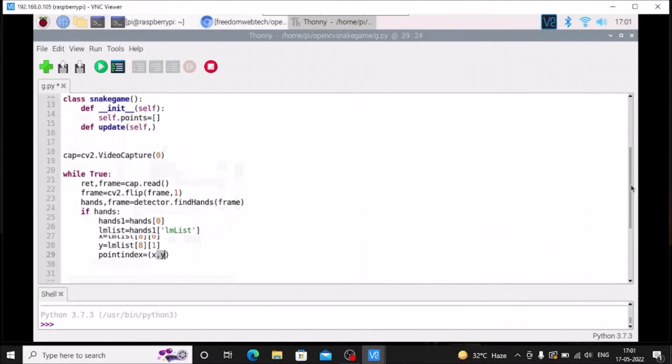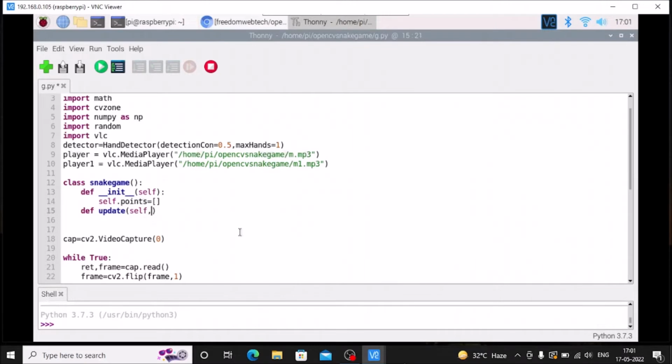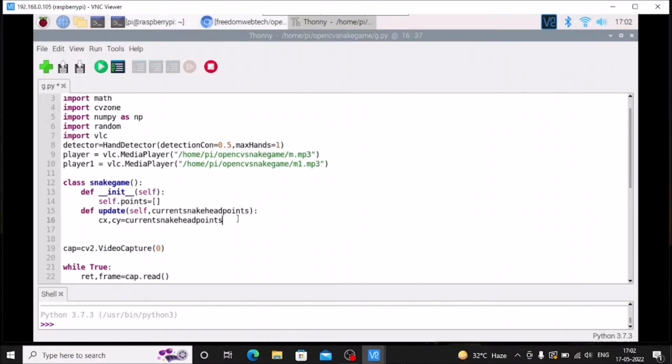So cx, cy is equal to current snake head points. Then we need to mention self.points.append, and inside that we need to mention cx and cy.